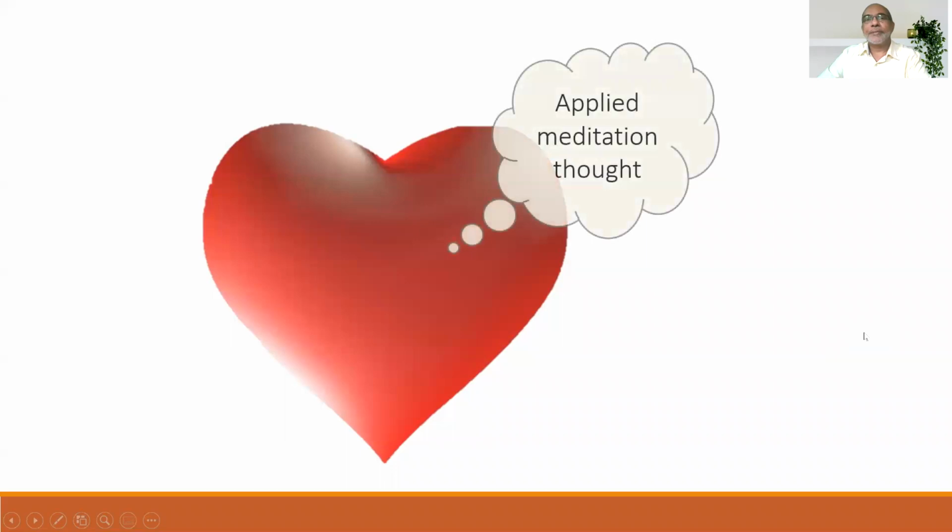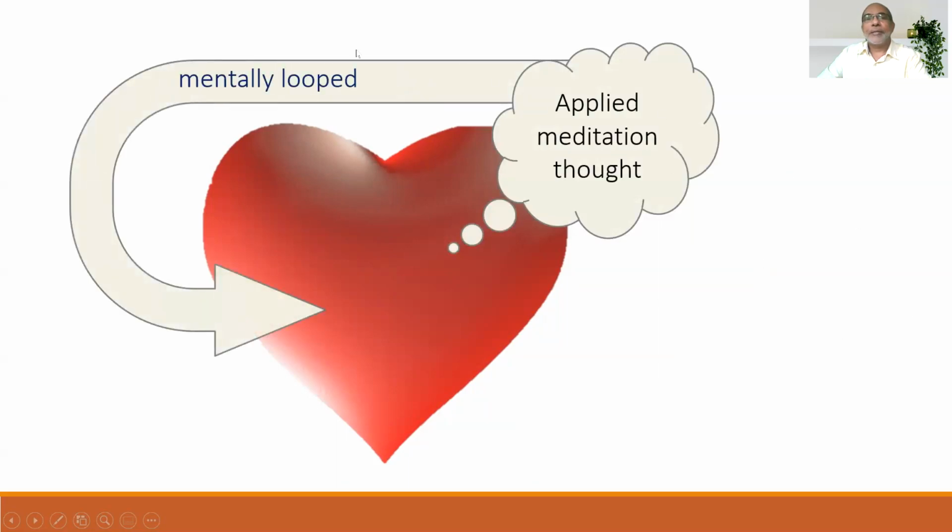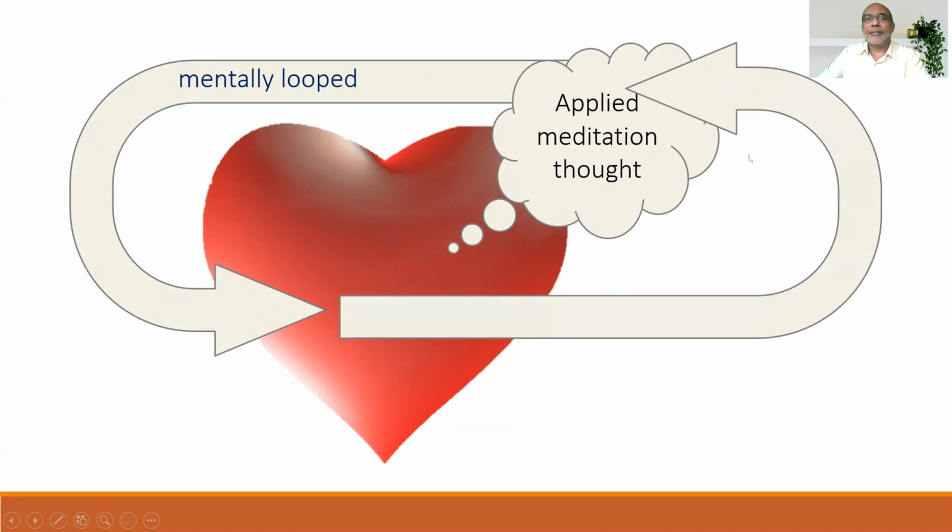So the mind will generate, they take the initial effort, which is called the applied meditation thought. Some books will describe this as coarse examination, rough examination. But many books will describe this as applied meditation thought, the initial effort. Then repeating it through the mental loop, and then the effort for the sustaining. That means repeating it again and again. Running it again and again like this. That is called sustained thought, the second factor. Applied thought is the first factor out of the five. Sustained thought is the second factor.